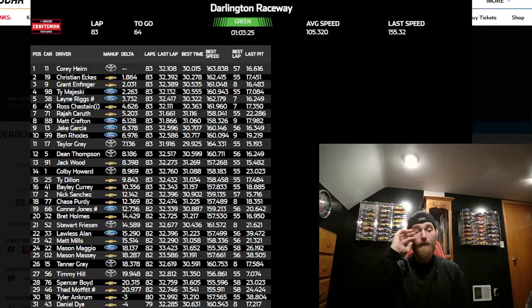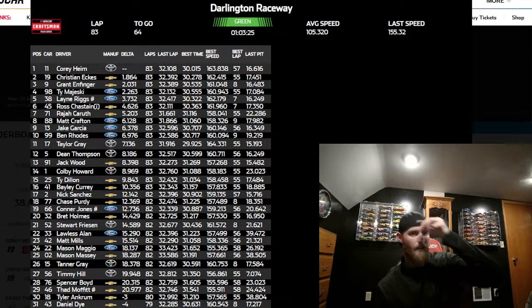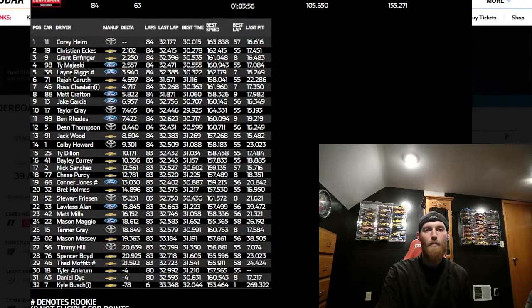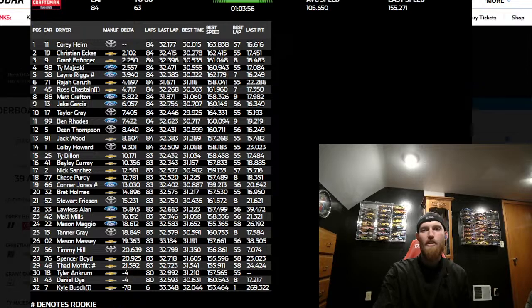Cars on this restart up at the very front of the field just really checked out. Pulling quite a bit ahead. And now 1.8-second lead for Heim, which I believe is his 68 laps led already for Heim to qualifying second. 16 laps led for Taylor Gray early in the stage, and Nick Sanchez, despite qualifying on the pole, has not led a lap, but remember he did have to start at the rear end of the field. Got his way as high as 9th, but on this last restart, he fell back to 17th. So definitely ended up losing more track position.